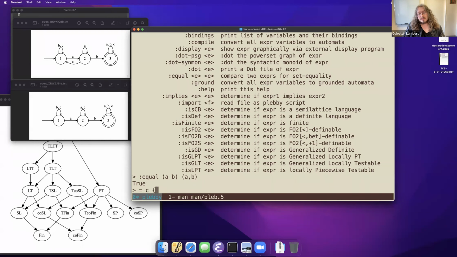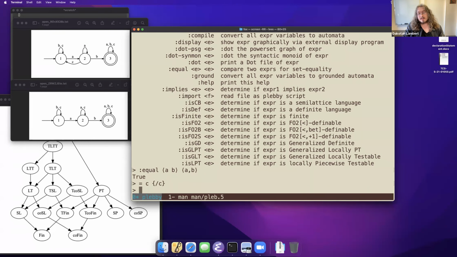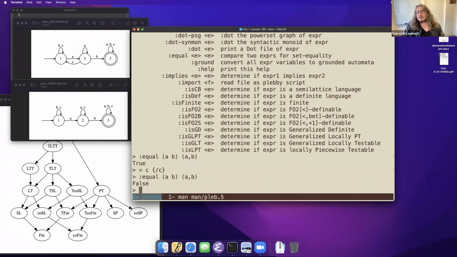But if we add C in there, now they are different. So the interpretation is always with respect to the current universe. But the expressions preserve their meaning regardless.